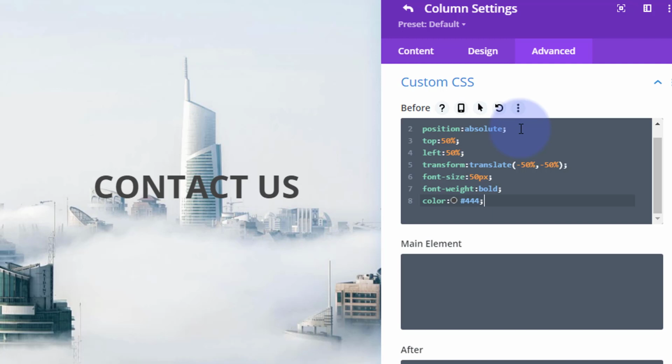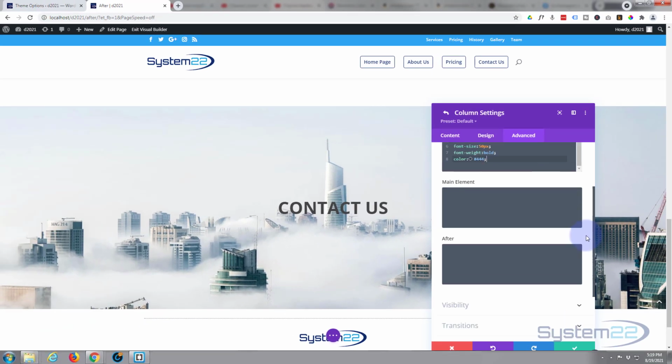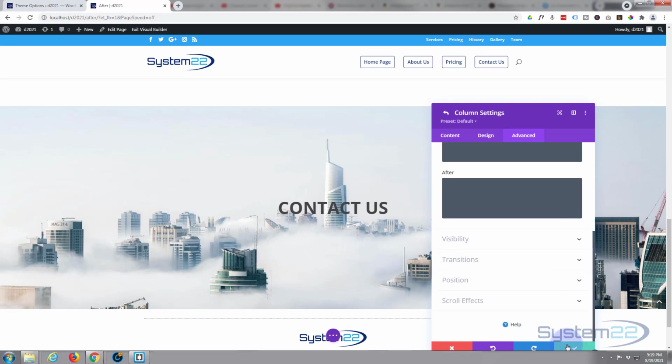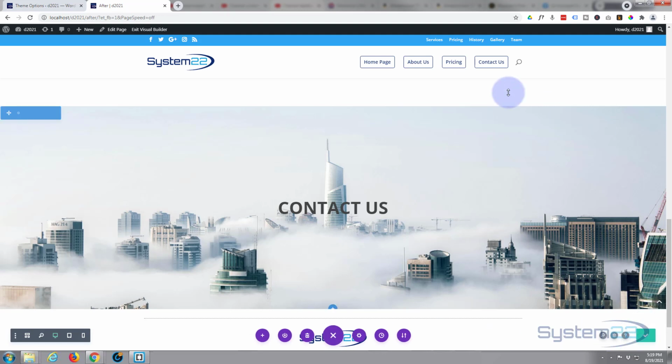So that should now actually work. We've got our contact us. You can read it nicely over the top of that picture. And we've done our fade effect. So let's save what we've got here. Save the row. We'll save the page changes. And let's exit the visual builder.